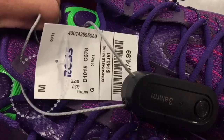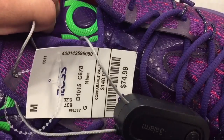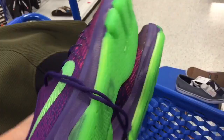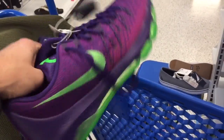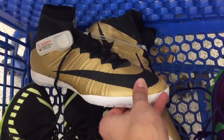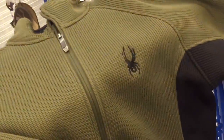The KD8s — you're probably going to see more and more of these — are $74.99, which is an easy pass. At the outlet they had them for $79.99 and you can get the size and color you want. So I'm passing on the KDs, but I will take the Mercurials and the Spider sweater.